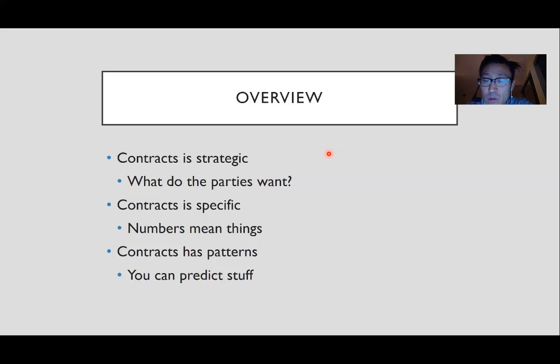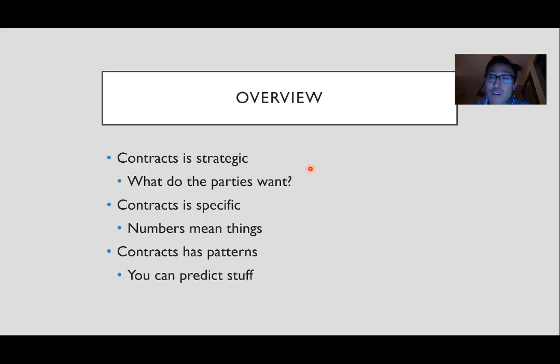So one of the critical questions that you have to repeatedly ask yourself in the planning phase of a contracts exam is, what is it that the parties want? That doesn't necessarily even mean generally. It can be kind of a list of different things based on the different tools that are available to them. But you have to focus really hard on what it is they want. That gets translated into contract language.